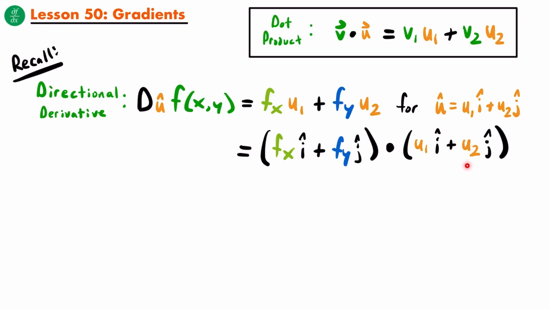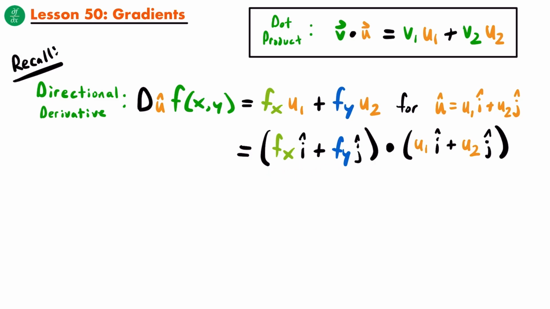Okay, and so a dot product here makes sense. This is a completely valid way of defining a directional derivative. And it makes even more sense when you consider the result of a directional derivative, right? The directional derivative produces a value of slope, which is a scalar quantity, right? It's not a vector, just like how the dot product produces a scalar quantity. It does not result in a vector. But there's actually a bigger takeaway here than just redefining the directional derivative with a dot product, and it has to do with this vector right here.